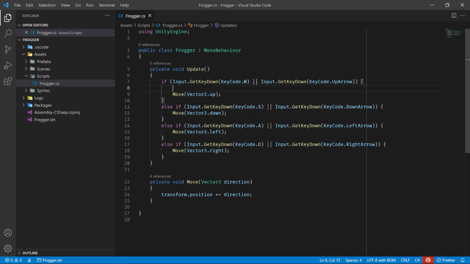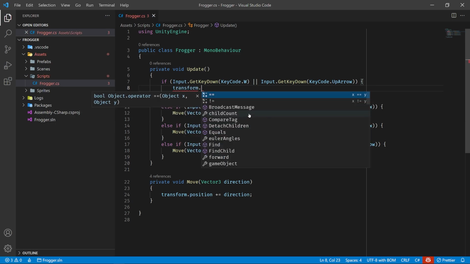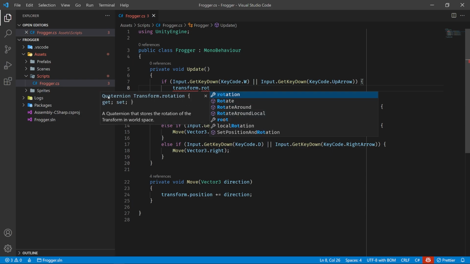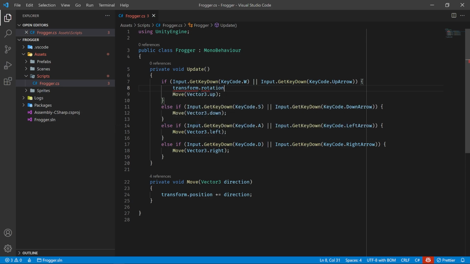So to set the rotation, it's kind of the same thing. We're going to say transform, but instead of position, we're going to say rotation. And rotations are represented by something called a quaternion, which is a kind of complicated mathematical way of representing rotations. It would be way too much work to explain how quaternions work.